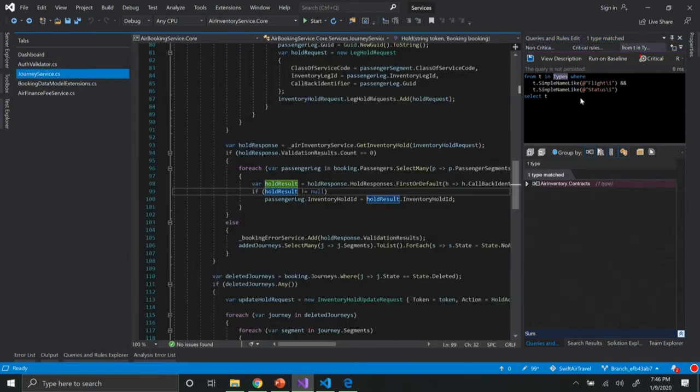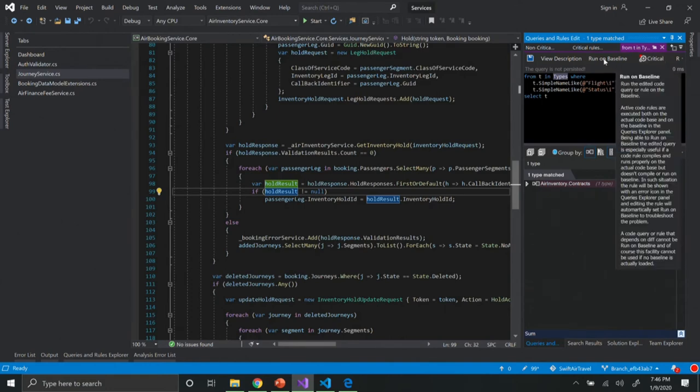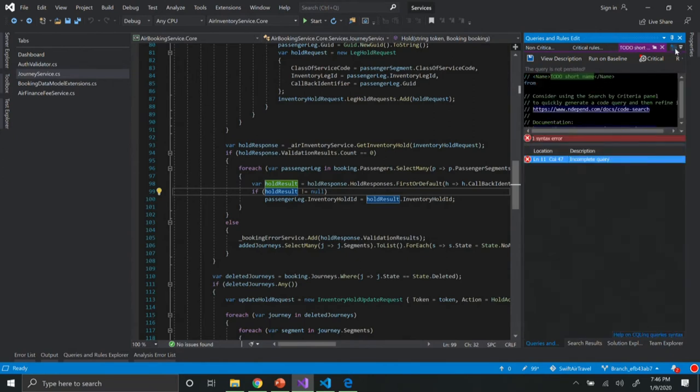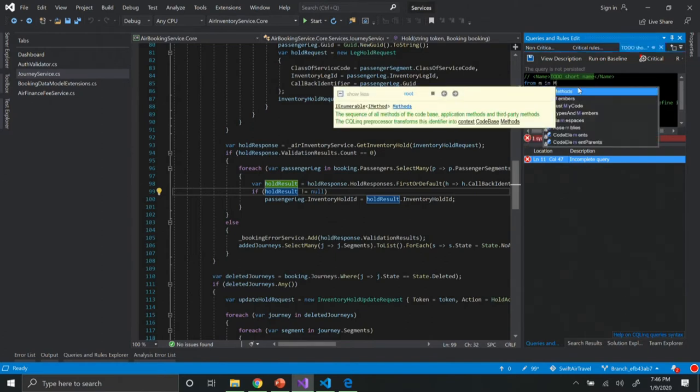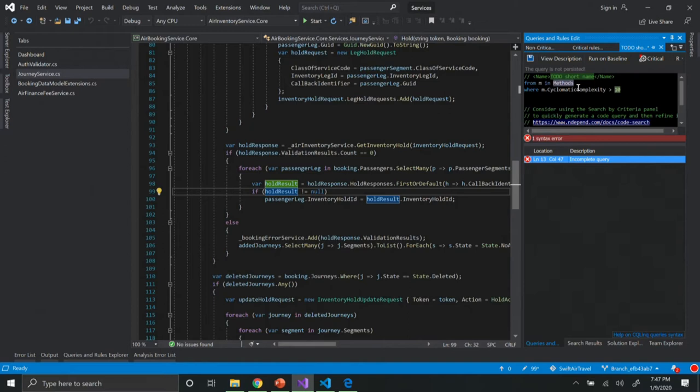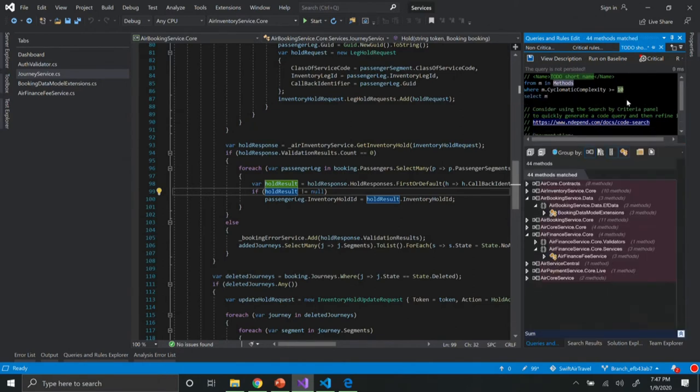So if I go back, how do I get out of the editor part of it? Just do another one. Yeah, all right. So if I wanted to make a new rule, what I can do is say from m in methods where m dot, just look at our cyclomatic complexity, let's pick on that guy for a minute. In Nate's book, anything more than 10 should probably be looked at. So if cyclomatic complexity is greater than, let me say greater or equal to 10, then I want to select m. So here we see, I just created a real quick query to show me everything with cyclomatic complexity greater than 10.